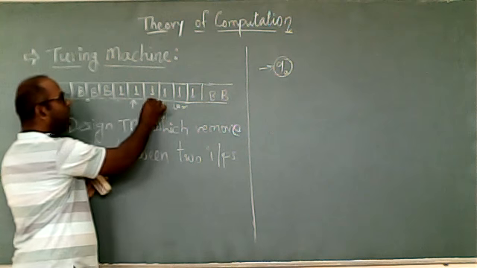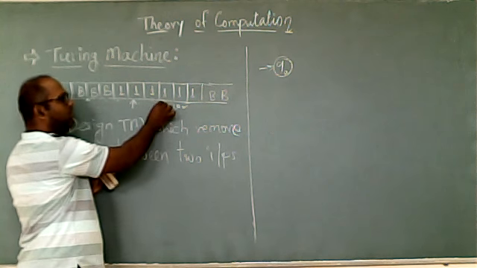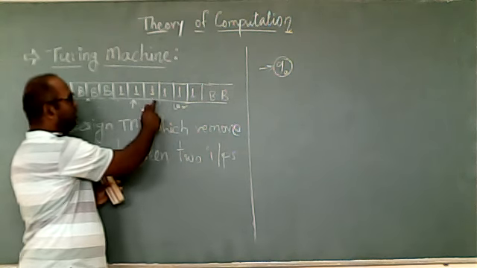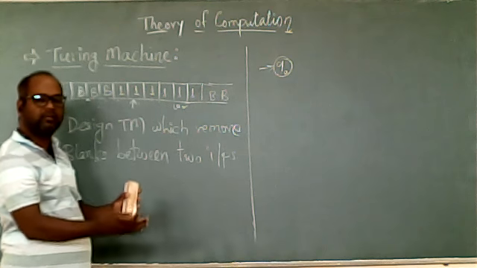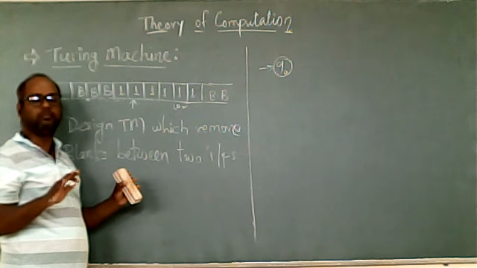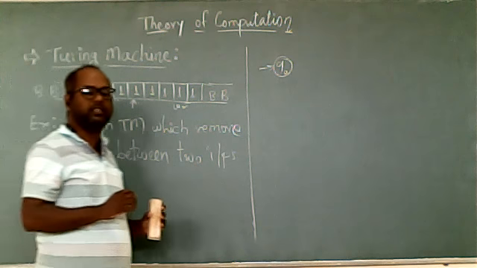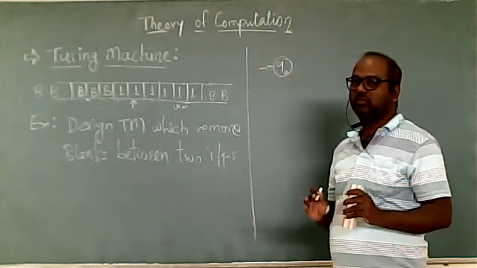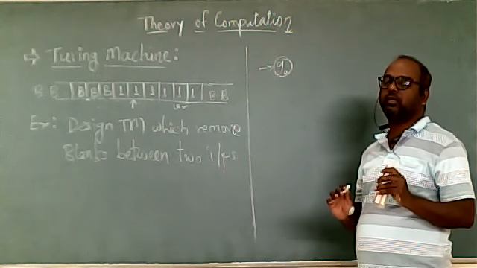Now move right and check whether there is any blank here. No, here we don't have any blank. It is a 1. What does it mean? After replacing, if after moving right I am getting 1, it means all blanks are removed. And that is your halt or stop condition. So this is the logic to remove all the blanks in between two inputs.